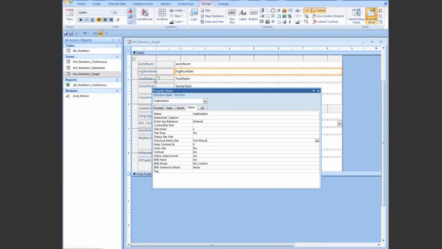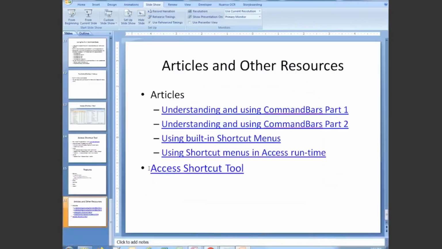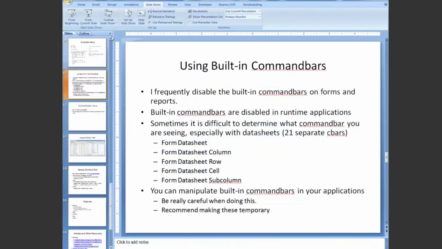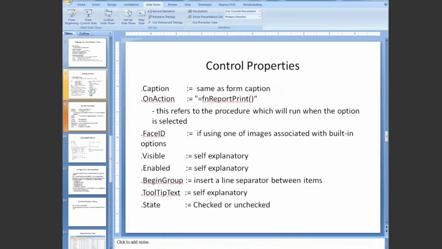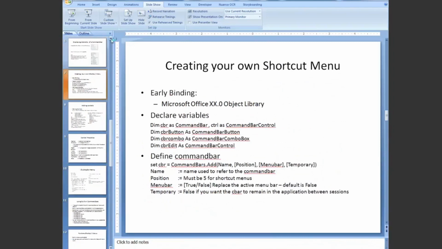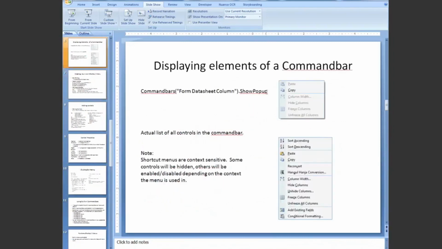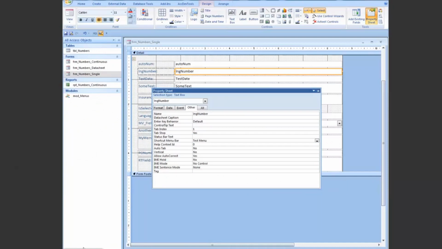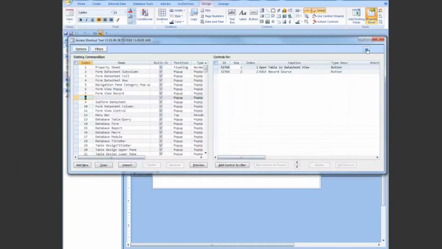Or another way you can use a shortcut menu is with a button click event, in which case you would go back and do the, let's see here, somewhere in here I displayed how to do that. Let's see, show pop-up. Here we go, right here, the show pop-up method. You can use that method of the command bar, like in a click event of a button, which is exactly what I did in the help button here.